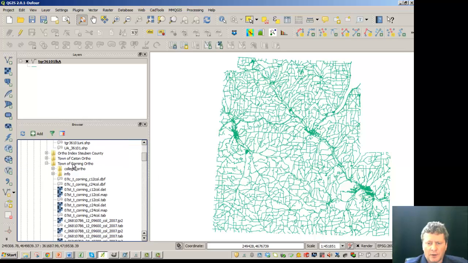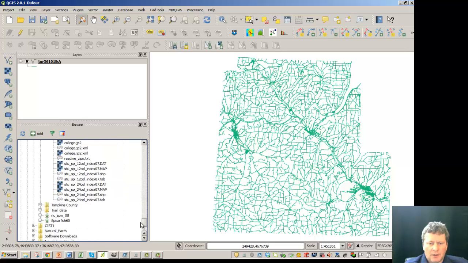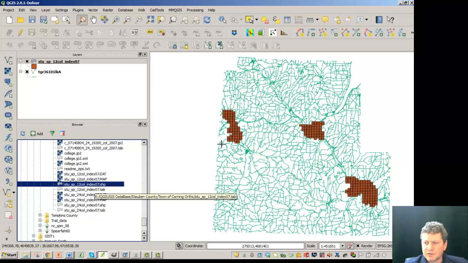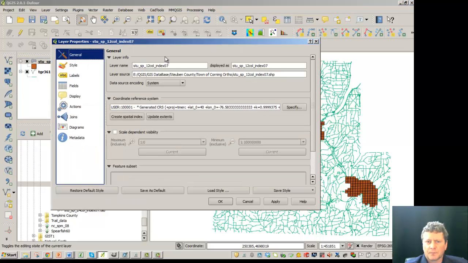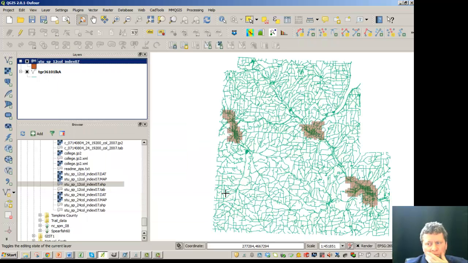So I'm going to the town of Corning, and all the way down here I'm going to bring in the shapefile. So this gives us imagery areas, and I'll set the transparency of that to about 50% so we can see through it. Okay, so you can see those are the images for the city area.